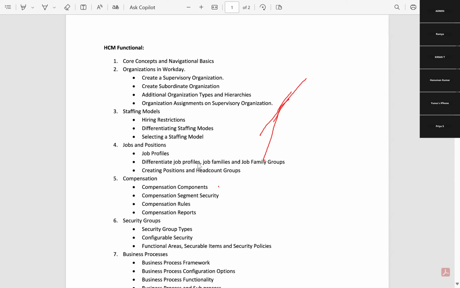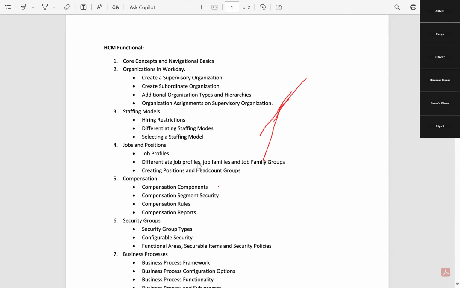Job profiles are mandatory in Workday. Why? Because they hold a position's additional key information. In a position, you are able to define only certain attributes: location, time type, worker subtype, position title. But in a job profile, you can define more information, like: does this position require any work shift? What is the management level of this position? What is the job category of the position?